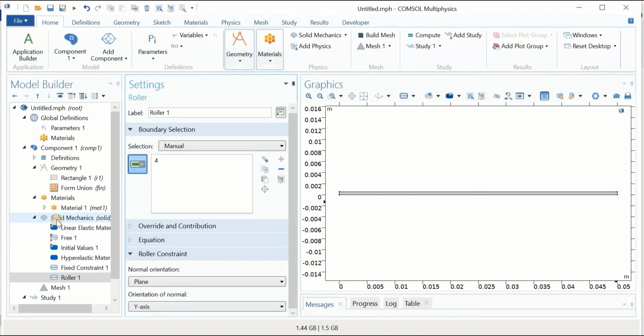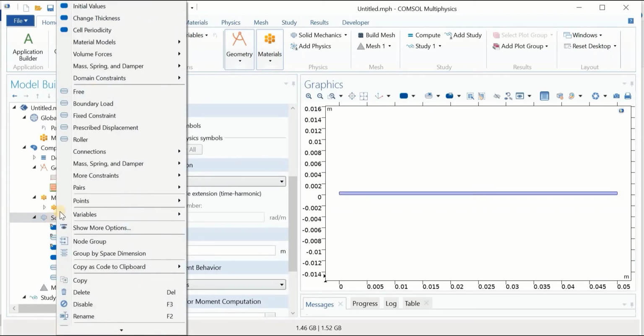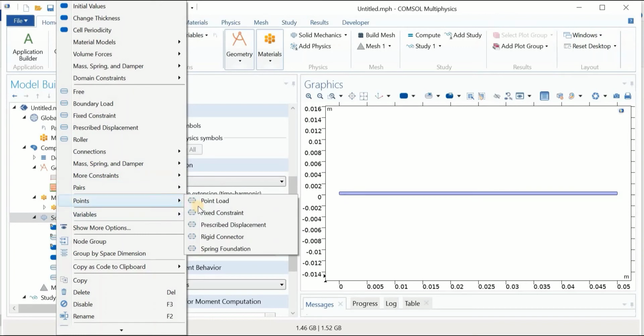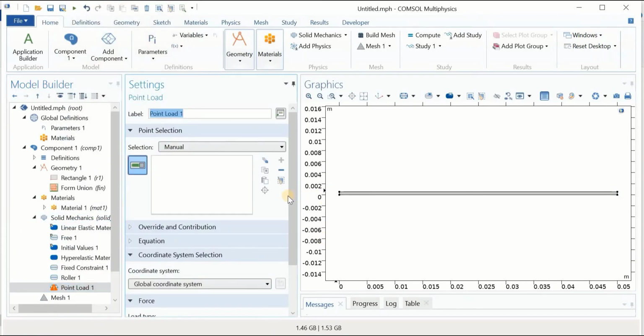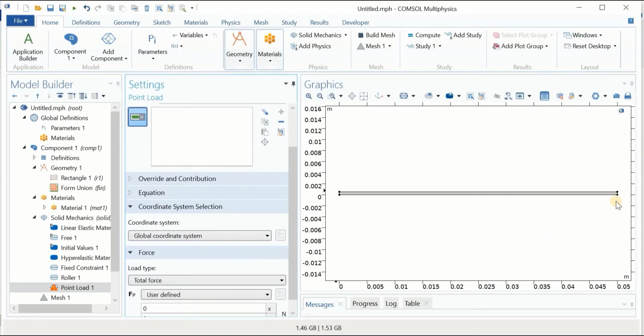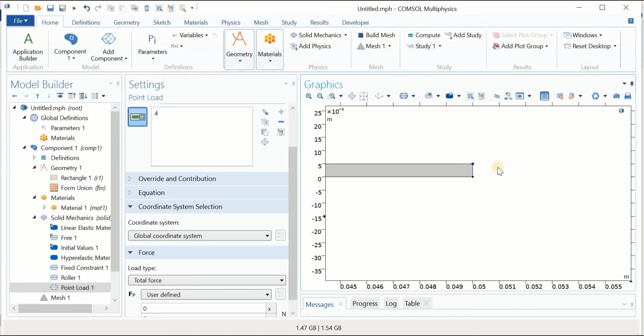And now finally we need to define the force. So let's right click and then go to the points and a point load, and then under point load I will select this point, and as you may remember I select this point because I want to make it to be not 100% at the center or symmetrical. Because we want to have a local buckling, we should do it in this way. The other option is we have an X force in this boundary and a tiny force in the Y direction. Again, you need to review your lectures on local buckling if you want to understand it much better.